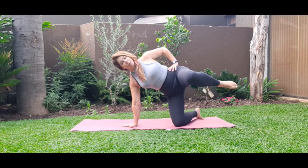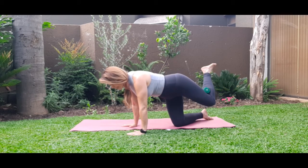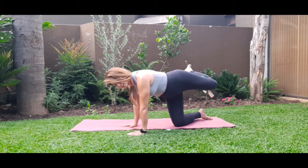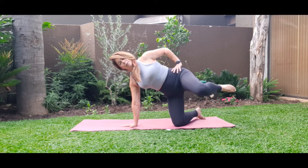Bring it forward. Hands down, take it up. Now open the hips and squeeze it back. Coming up and squeeze it in and out.